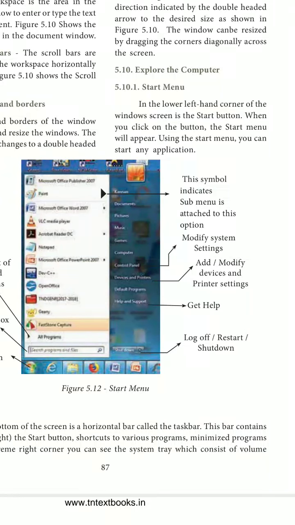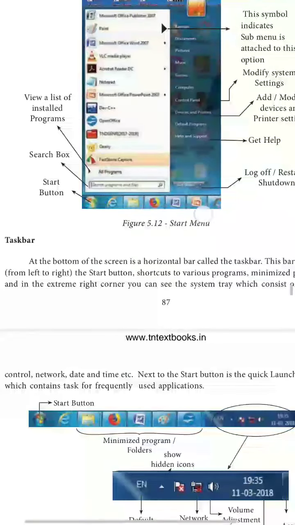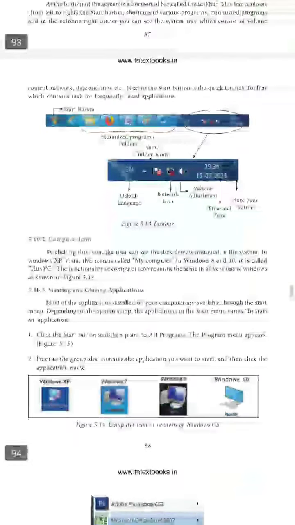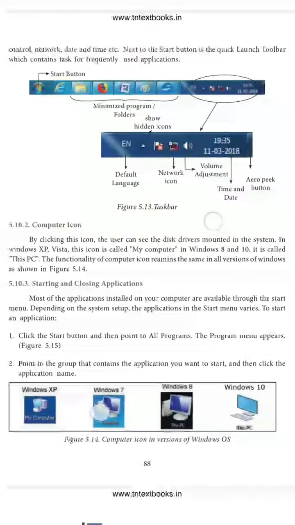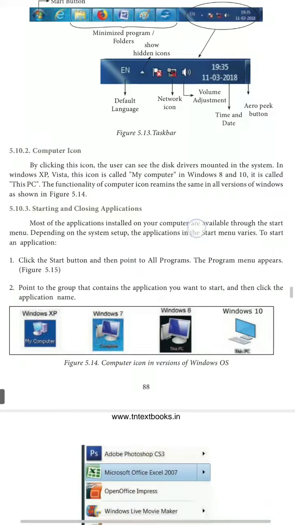You cannot change it. The symbols indicate a submenu is attached to that option. It also has modifying system settings, add or remove, modify printer device, help, and it even shows the restart and shutdown menu. We have seen the computer, My Computer icon.